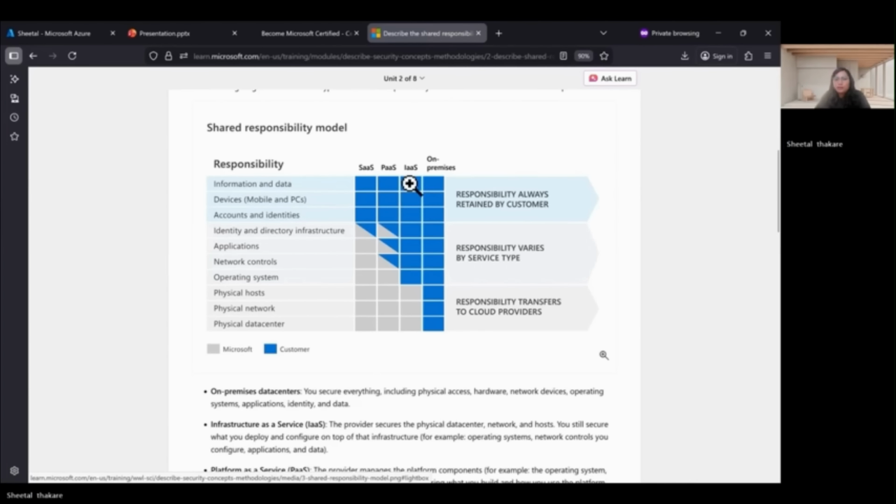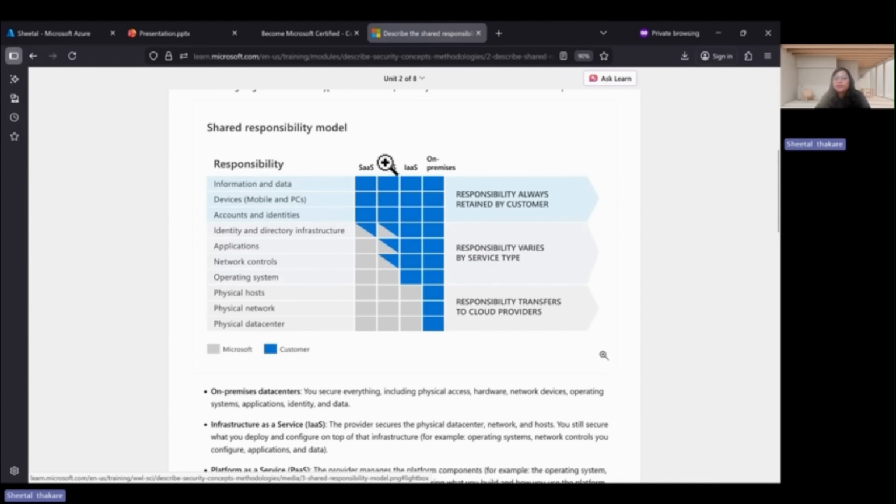So when the customer is going for cloud service model, irrespective of whether it's a infra as a service, platform as a service, or software as a service, we find physical hosts, physical network, and physical data center. These responsibilities will always be taken care by the cloud service provider, Microsoft in this case.